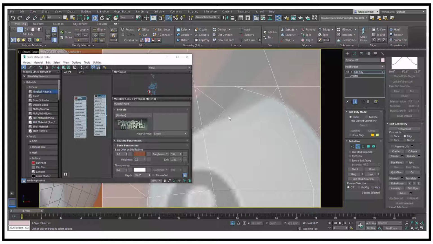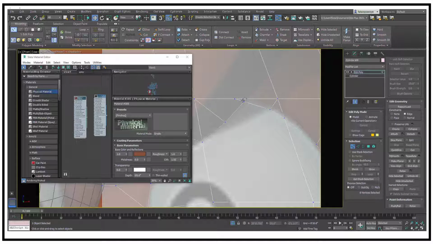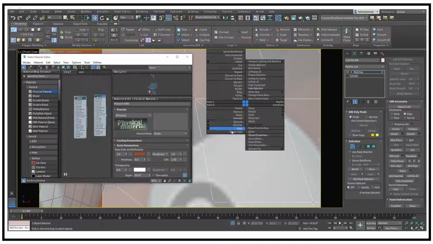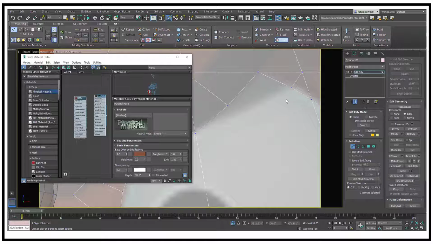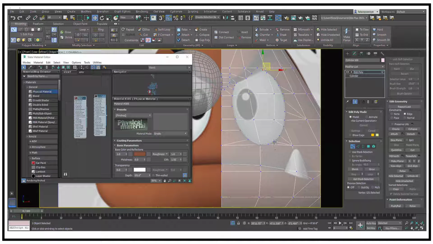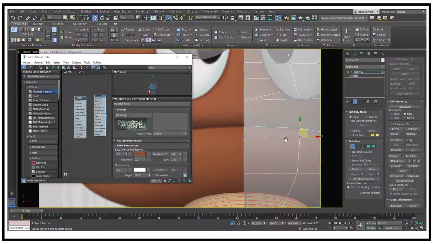So I'm gonna just hit backspace, hit 1, Alt C, and I think it goes like this. It's closer to this. Hit 1, W2 on the keyboard. Control backspace that. I'm gonna hit 1, right click, I'm gonna target weld this to this. So we've got that. Boom. Just like that, we've got the eye shape in place.